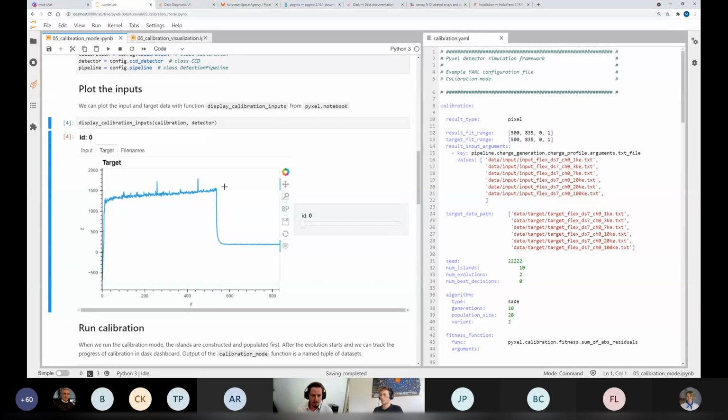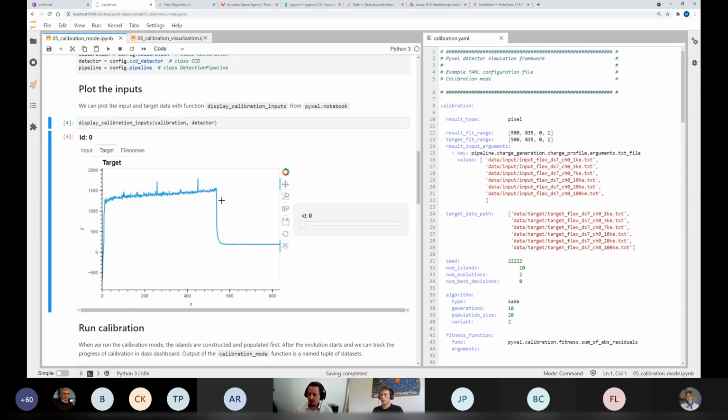FLEX is an ESA mission for observing fluorescence on Earth. We got some experimental data from the laboratory. This was a flat field with overscan.